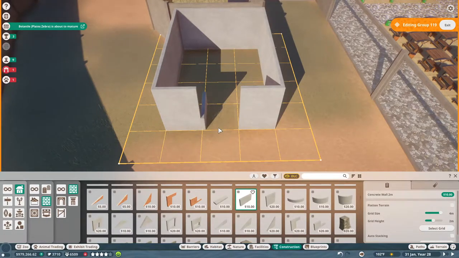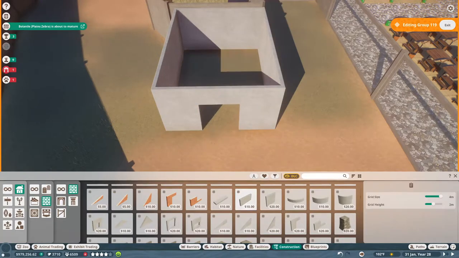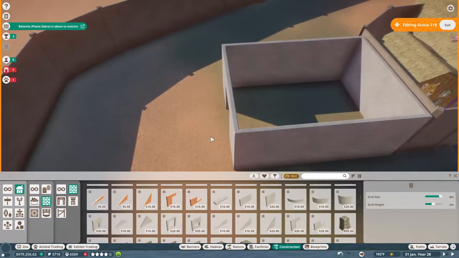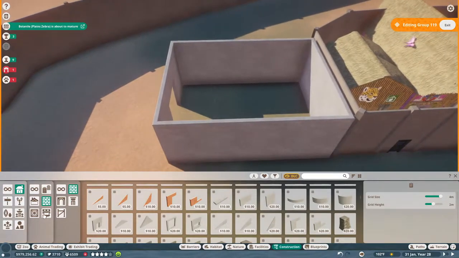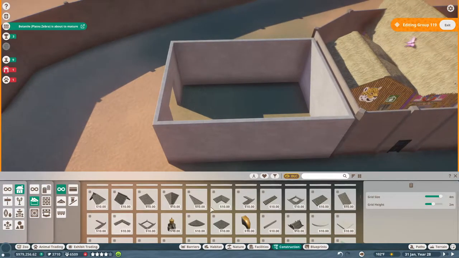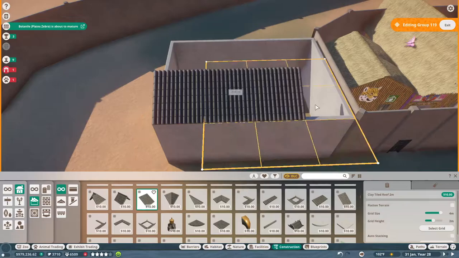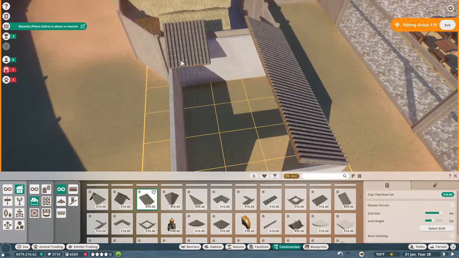Zeke, you mind? I don't know if you guys have noticed in the past few parts, but my Zeke has been just noping out on me. And I don't know why! I don't know what I ever did to deserve such a fate, but here we are. Okay, cool. Now we can add a roof. Let's put on the clay tiled roof. That looks nice. Come on, turn around. There we go.